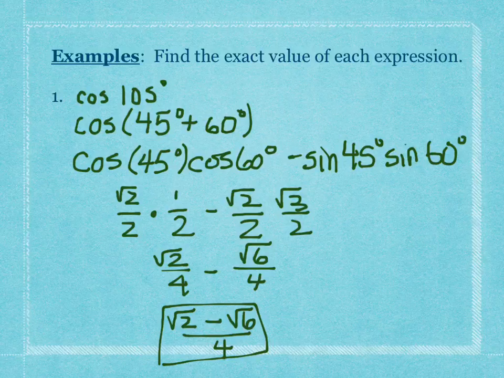However, I want you to realize that you can check this solution too, right? What could you do to make sure you got the right thing? You bet. The first piece can go straight in your calculator, make sure you're in degrees, right? You can take cosine 105 degrees and it will spit you out an approximation. And then you can do the same thing with the solution we just found, right? You can type in, be careful with your parentheses, square root 2 minus square root of 6 and either press enter and then divide by 4 or put the whole thing in the top in parentheses and divide by 4. And you'll get the same approximation.